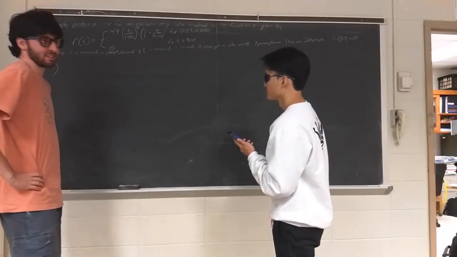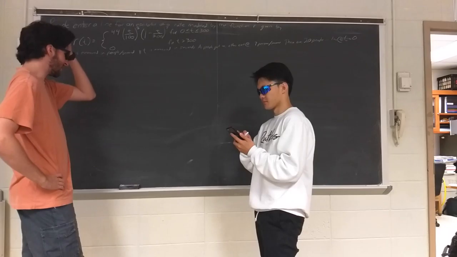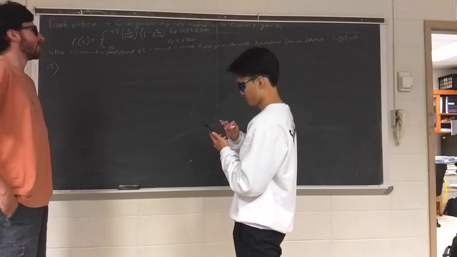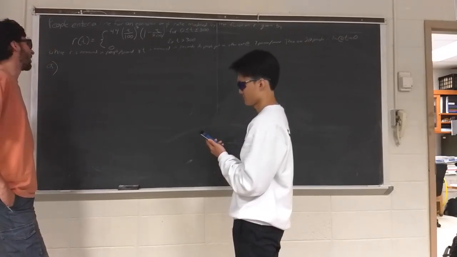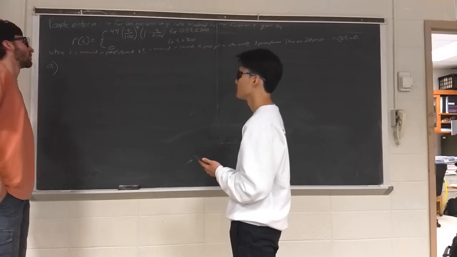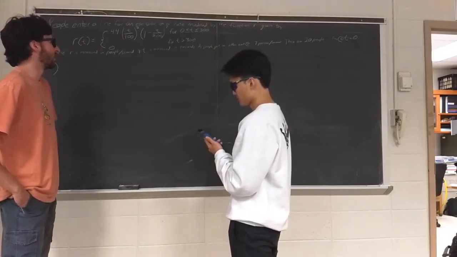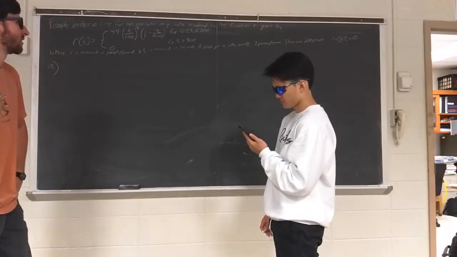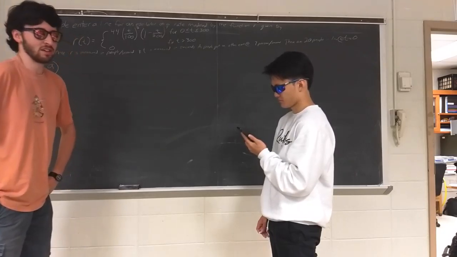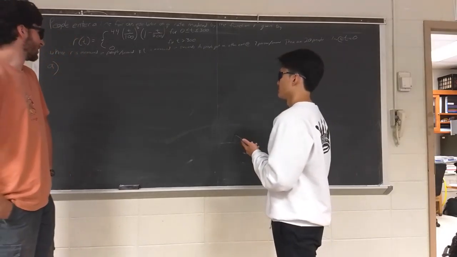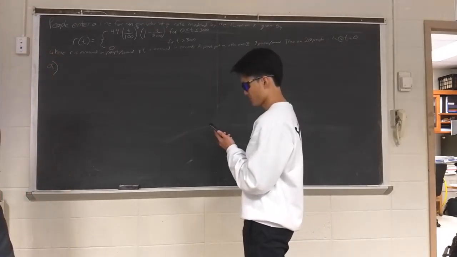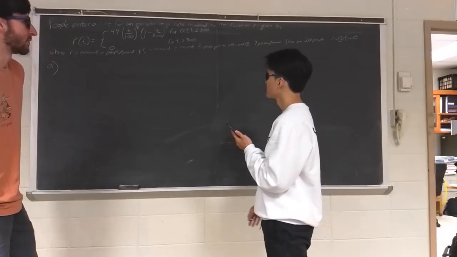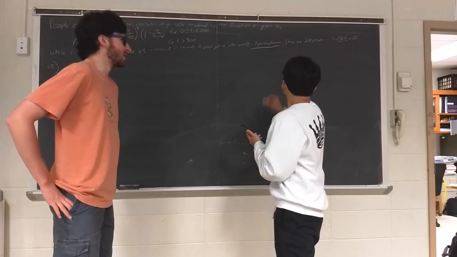So we're doing the escalator problem from the 2018 Calc PC test. As a refresher, people enter a line for an escalator at a rate modeled by the function r, given by r(t) equals 44 times (t over 100) cubed times (1 minus t over 300) to the 7th, while t is greater than or equal to 0 and less than or equal to 300, and while t is greater than 300, r(t) equals 0. r(t) is measured in people per second, t is measured in seconds, and as people get on, they exit at a rate of 0.7 people per second, and there are 20 people initially at time t equals 0.